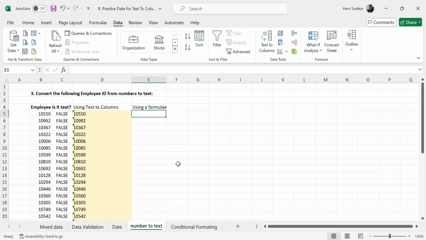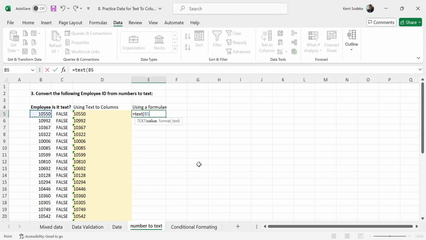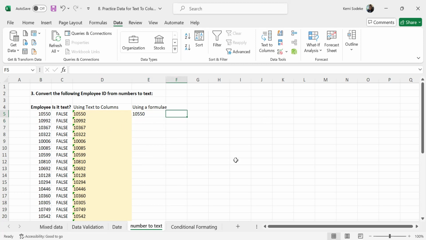Okay. And if we want to use a formula to convert this to a text, it will be equal to TEXT, open a bracket, I'll click on that, comma, and then it's going to ask you what format you want the text. And then if we do equal to ISTEXT, let's see if we're able to convert it.